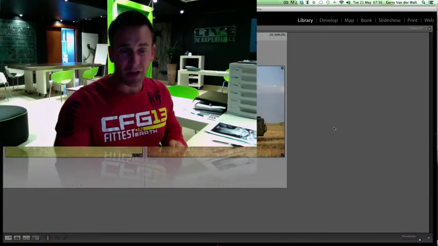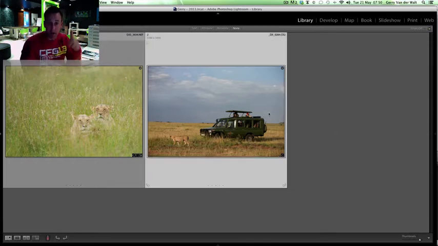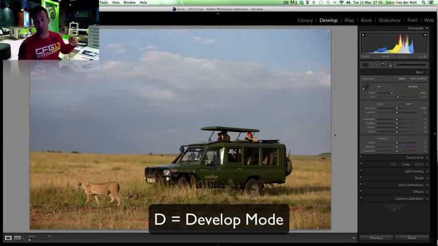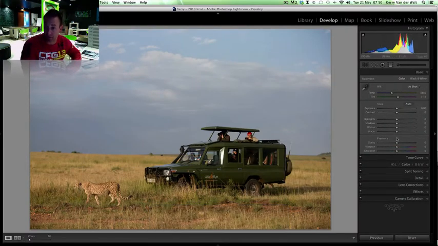So, a couple of things, let me take you into Lightroom here. I'm going to use these 2 images on screen now to play around with contrast, just to show you what it does and how you can affect it using Lightroom. Let's go on this one first, D for develop module, right. So this is my raw file as shot. You can see down on the right hand side here, everything's flat.